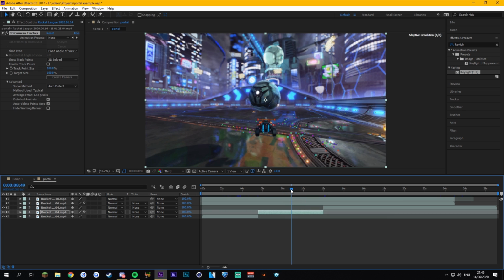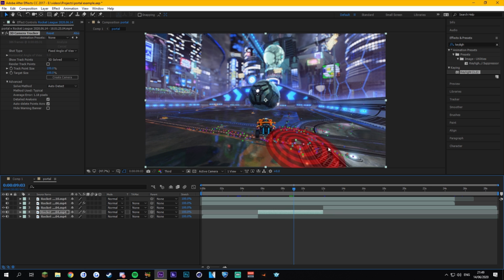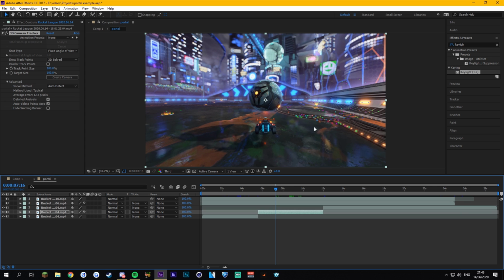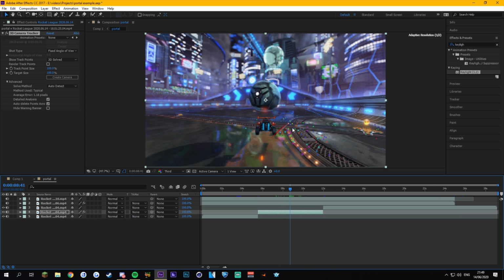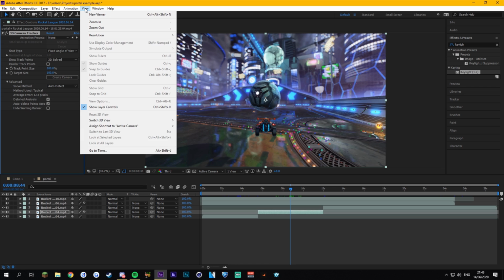Okay, so once the camera has finished solving, you should be able to see these points that have now generated in the map, and when you hover over them you get this little target, this red target. If you don't see these points, make sure you've selected the 3D camera tracker over here, or make sure that you go and tick Show Layer Controls in the View tab.